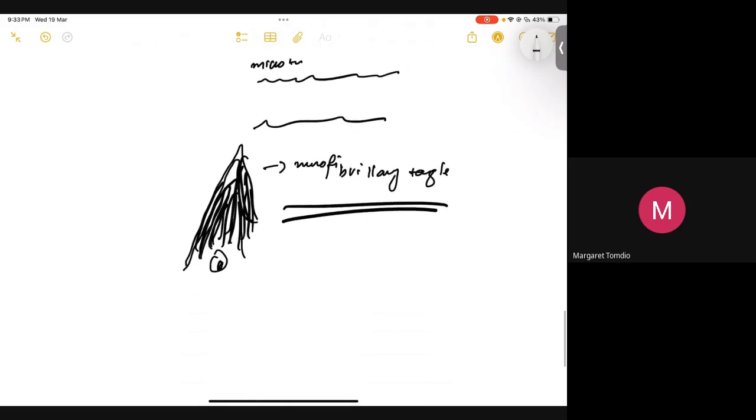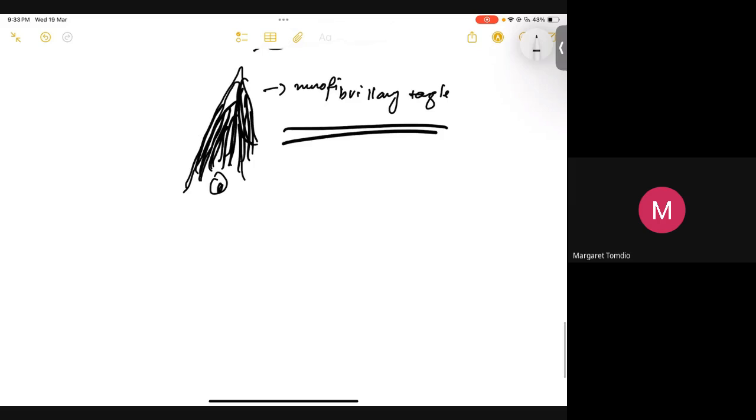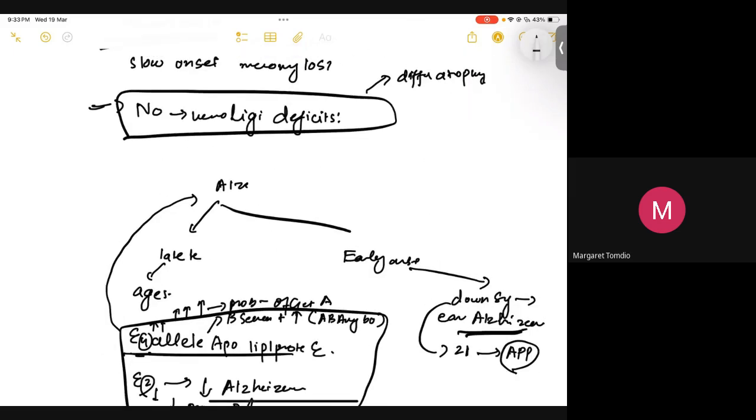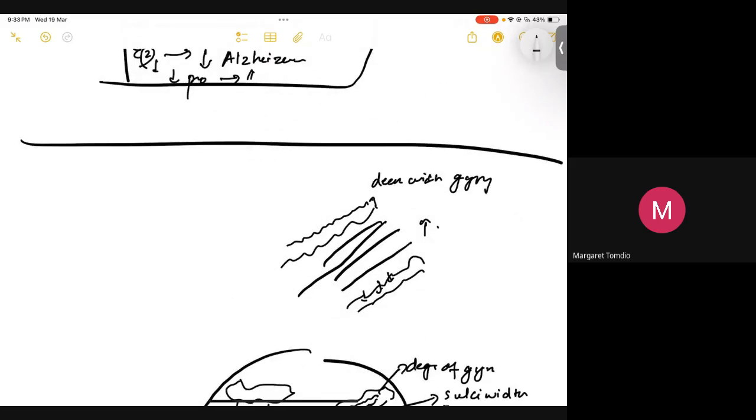Okay. So how do we diagnose an individual? What do you think? The diagnosis would be clinical. We are going to look at the presentation and keep in consideration the age of an individual. And how to confirm that? The histopathology is going to confirm it. If we see neurofibrillary tangles or neuritic plaques, it would confirm. And if the gyri are narrowed and the sulci width is increased, it would confirm our diagnosis of Alzheimer's disease. Is that clear?